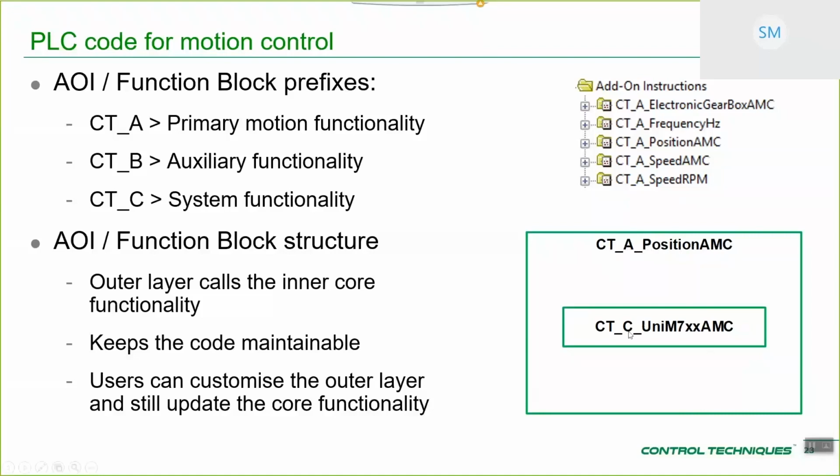And then there's an inner core, which is where all of the main functionality lies. So this is really an interface layer to this inner core functionality. So even if you do make your own edits in here, all of the main bulk of the functionality is hidden in here. So you can, in fact, just update this inner core of functionality and get an updated version of the function block.